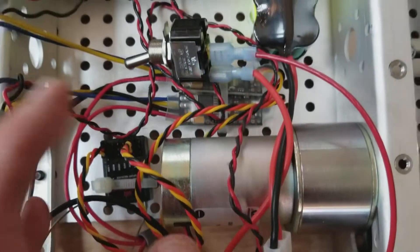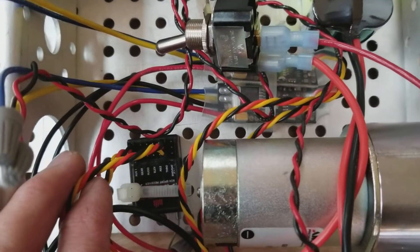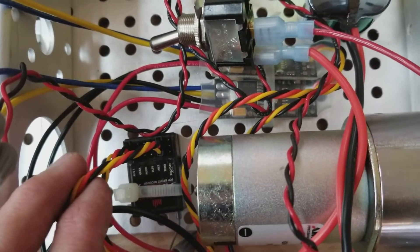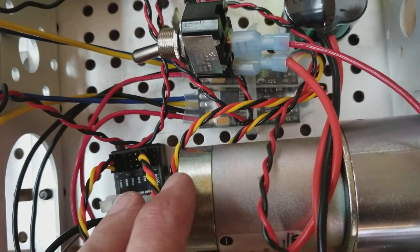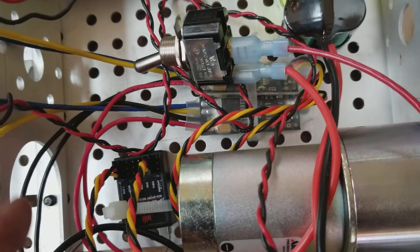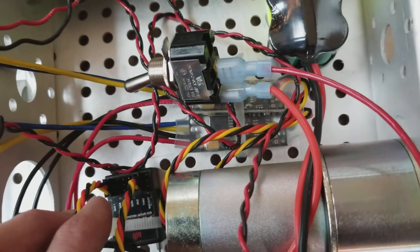The very first thing I did was take one motor and leave it hooked to the throttle output of the receiver, exactly how the manual suggests. But instead of hooking the second motor up to the elevator as the manual suggests in the initial setup, I moved the secondary motor's output to auxiliary one.